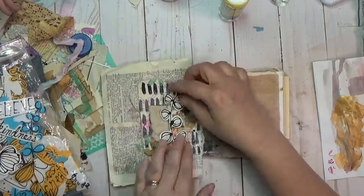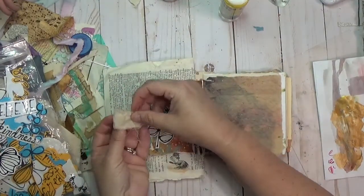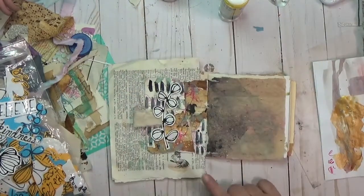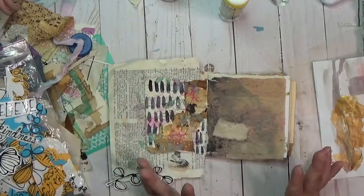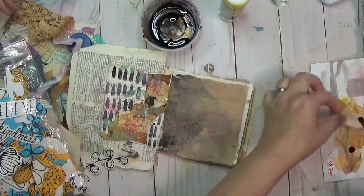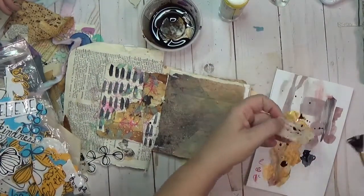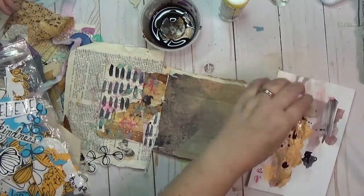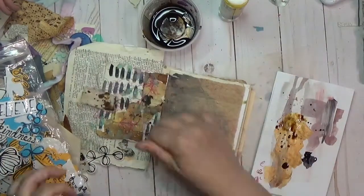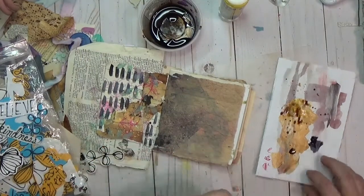All right, so see me futzing with that little slip of fabric and that wonky bit and couldn't decide quite what I wanted to do. So I decided what I need to do was alter that fabric. So I've got some dried up or mostly dried up instant coffee there that I'm going to splatter and get it kind of gunky so that it's not so pristine. And actually I don't know, I think it's probably coffee or tea dyed anyway, but I needed it more.